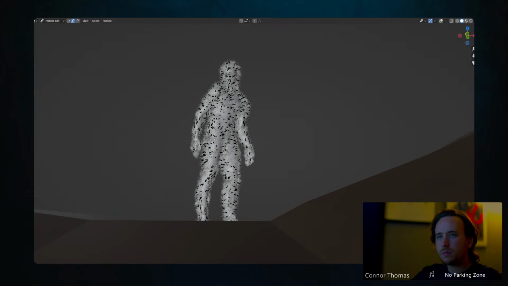Just puff that out a little bit, not too much. Gotta cut around these eyes as well.